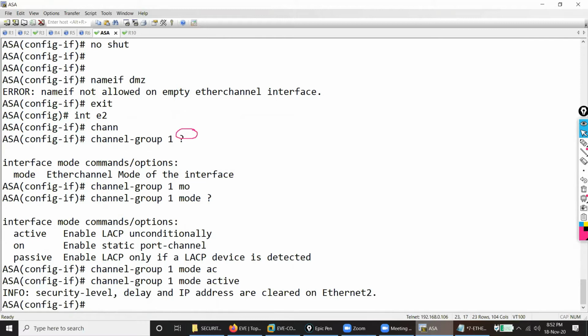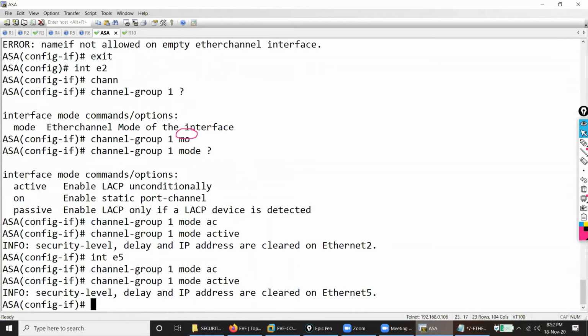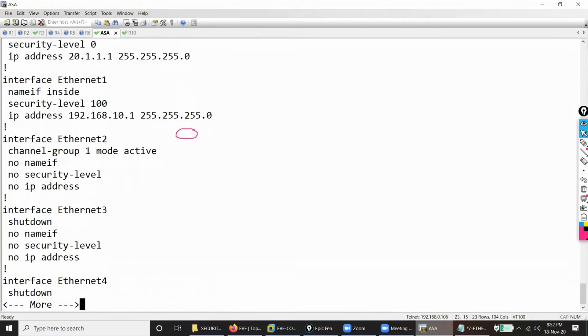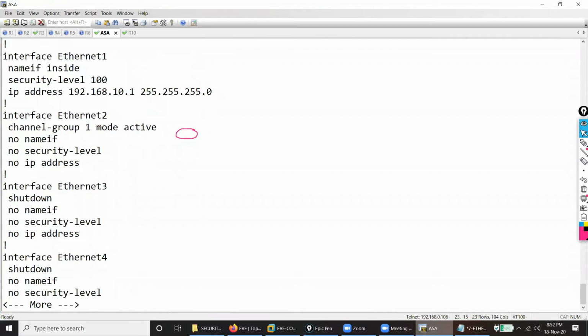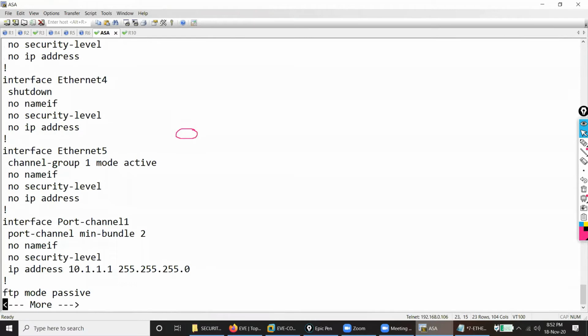It's telling me I cleared all the configuration from E2. It's okay. I go on E5 and say active. When I say show run, channel group 1 mode active, channel group 1 mode active.